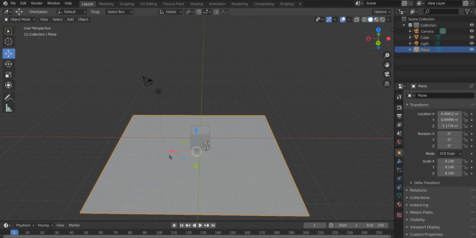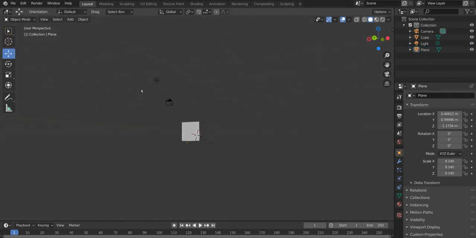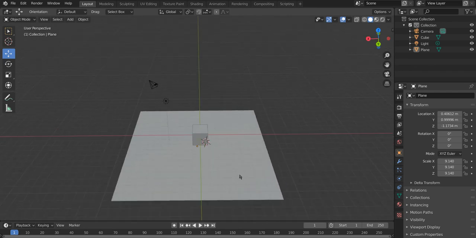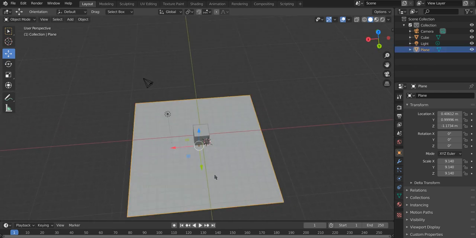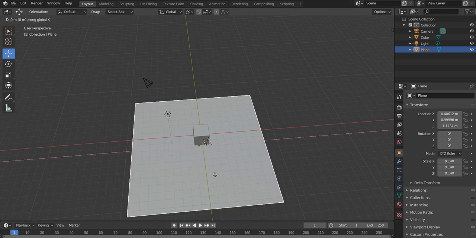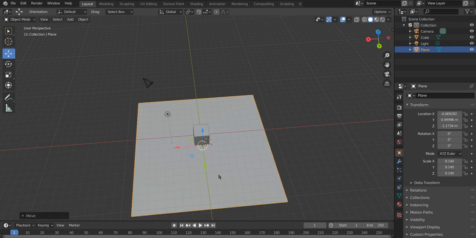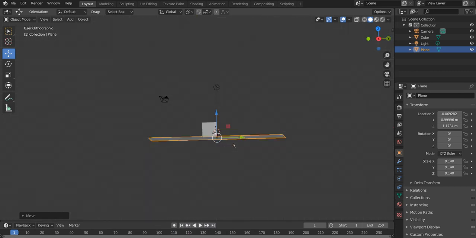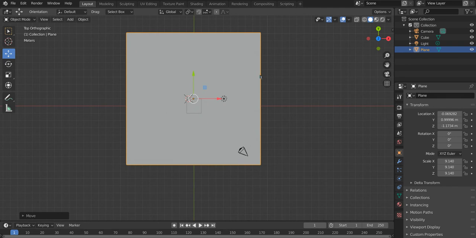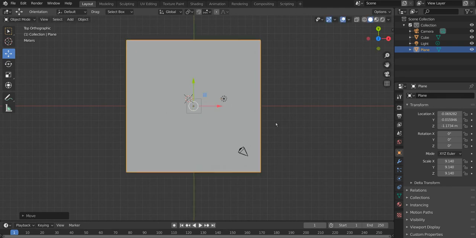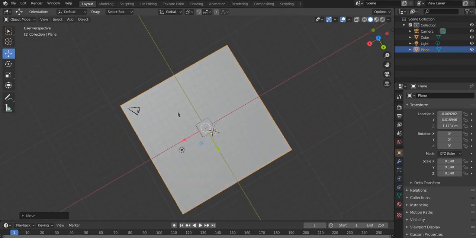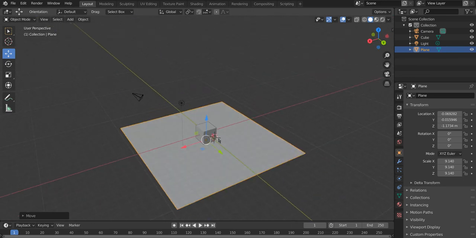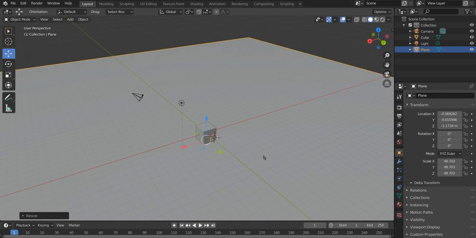Then you have move, so we can use those as well here, but I recommend the G, R and S keys. They're much faster. G, X, just want to get it aligned perfectly with our cube. If you have a numpad, then you can use the different keys on the numpad to go to already designed locations. Can just move that down there. Yeah, we have our plane perfectly in the middle of our cube where it should be. Now we S it, scale it up, don't need to do it that much.